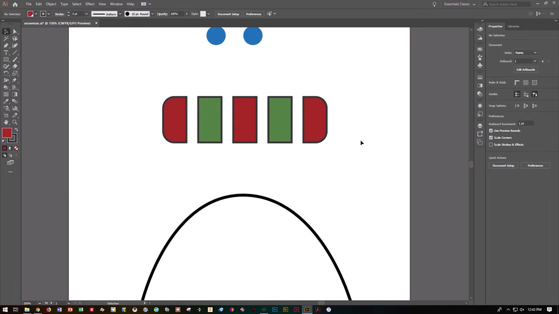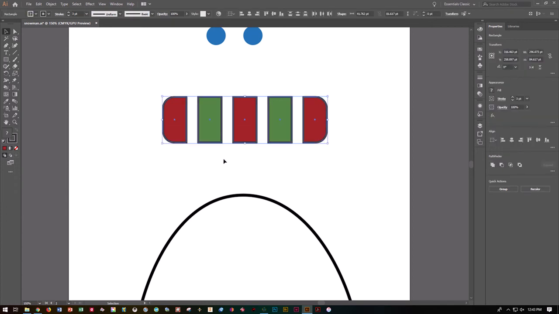And what else can we do? What we really want is this scarf to actually look like a scarf. We want to bring it all together. So with all these shapes selected, let's grab all of our shapes and select them again. Let's do the leftmost shape. So let's click over here. And we're going to use that as our key object.